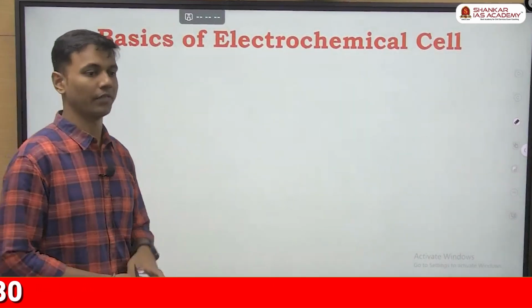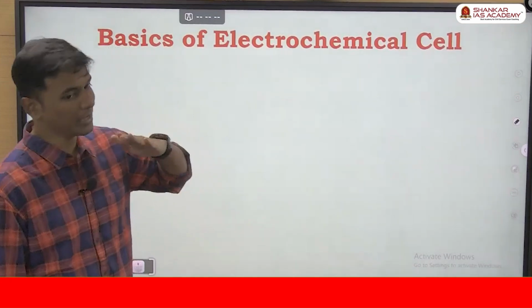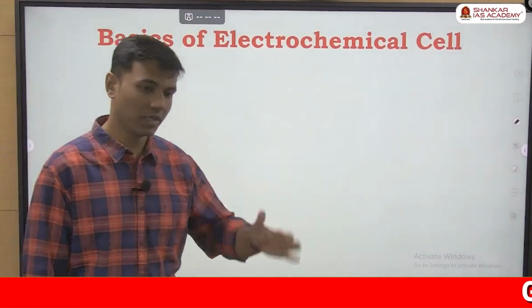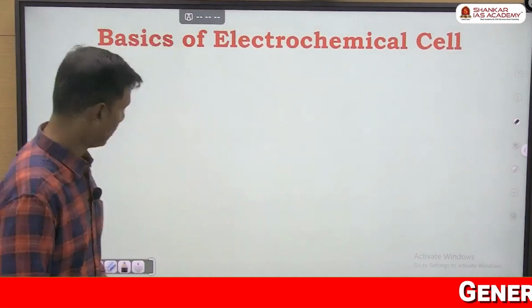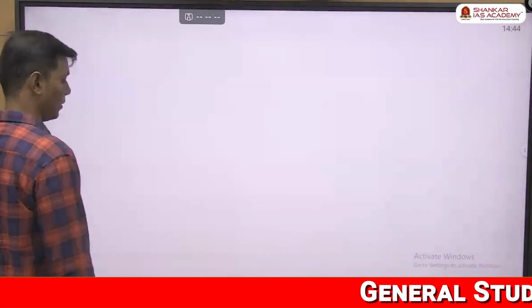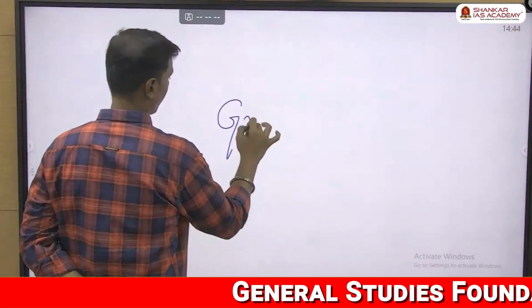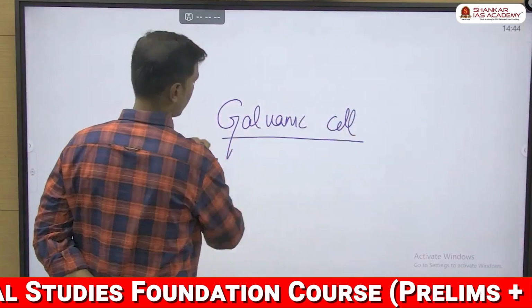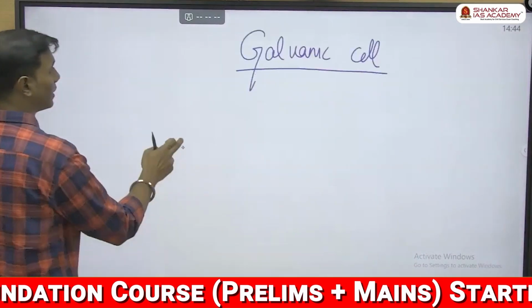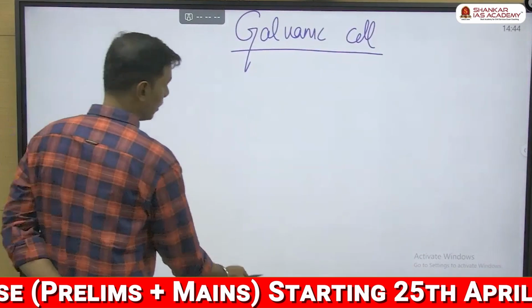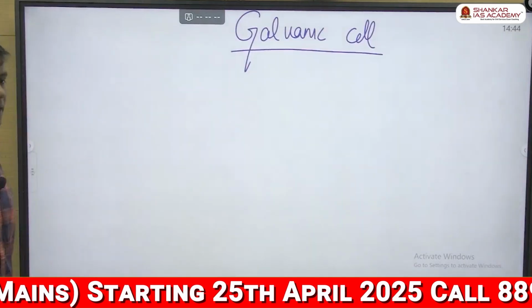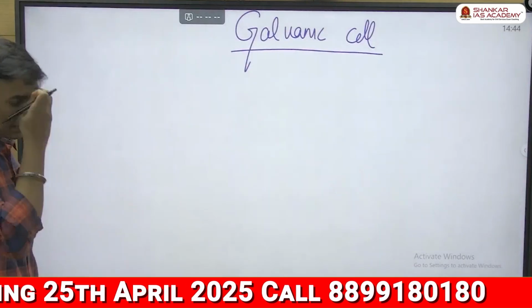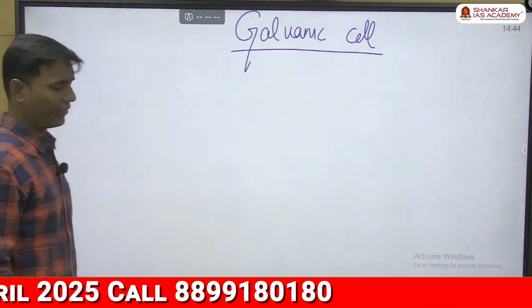you thoroughly understand it, the remaining will be easier. It's like we are learning the basic one, one of the earliest cells built, and based on that, we are learning about other cells also. Clear? Put the title as working principle of galvanic cell. The reason we call it a galvanic cell is because it was built by Luigi Galvani, who was an Italian physicist.